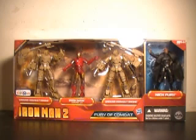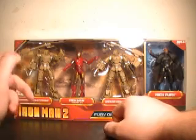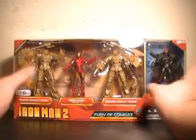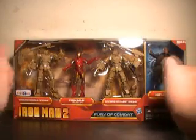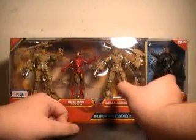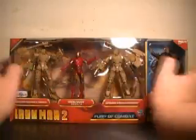I had no idea this was coming out, and I was really excited to find it in stores. Not only do we get our first chance to buy the Iron Man 2 drone figures — you get two ground assault drones in this pack — you also get an extra Mark VI, which I believe is just a reissue from the standard line. I never bought one, so that's a win for me. We also get the Nick Fury figure, which I heard was going to get a single-carded figure in the Iron Man 2 line, but still haven't heard anything about when he's going to be released. You can see he comes with a gun, and the drones both come with their shoulder cannons and their interchangeable arm weapons. I don't see any bases in there — I'm really hoping they all come with their little Iron Man 2 bases. I can live without the armor cards, but I really want those bases.